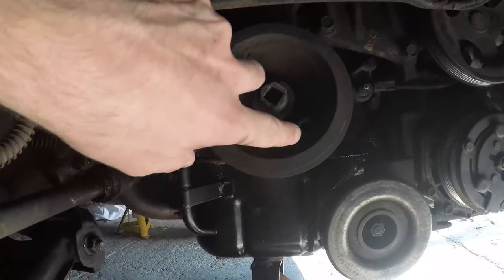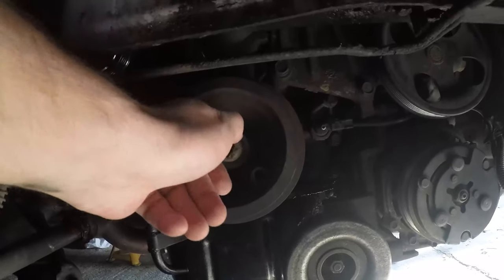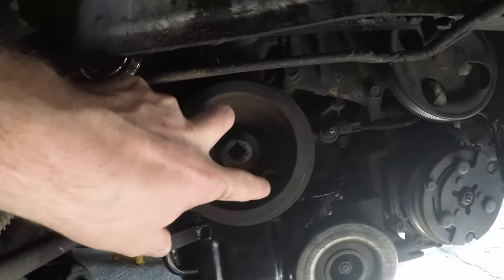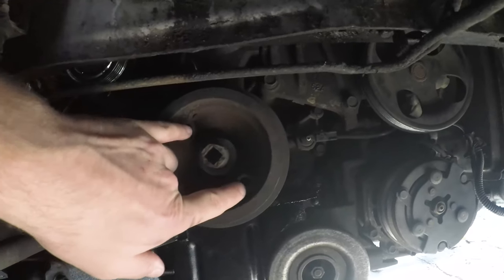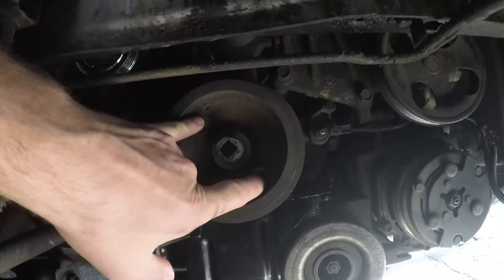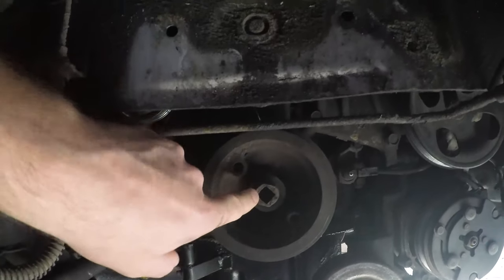But what you can see here are two holes in the crank pulley. If you can't just undo this by hand, this is just finger tight now, what you need to do is get a tool of some sort. You can buy the Mitsubishi one. If you're here in the UK, you can speak to Viomoto and they can sell you a tool which will fit into here, and that will allow you to lock this and hold this pulley whilst you undo the bolt.